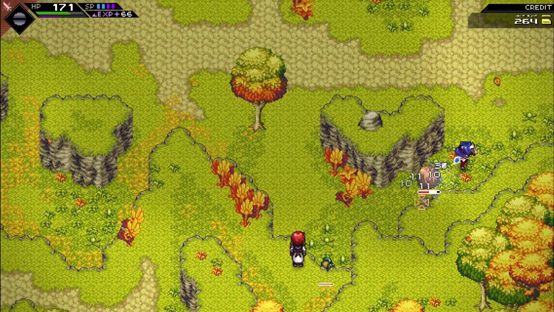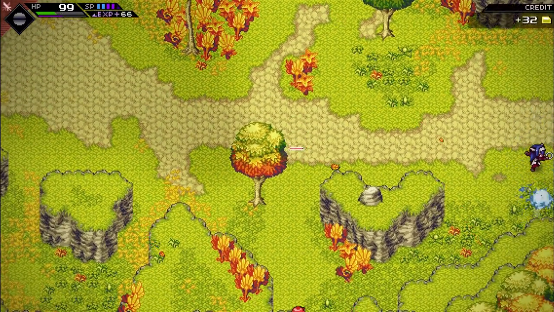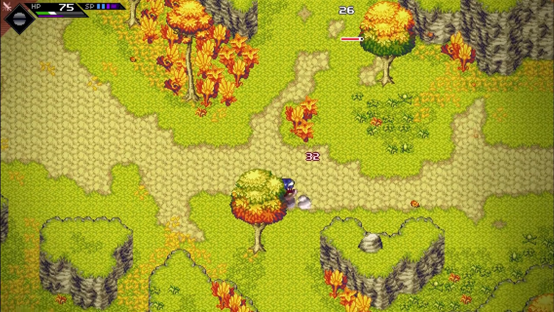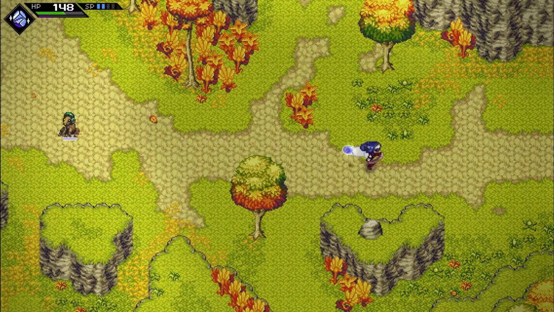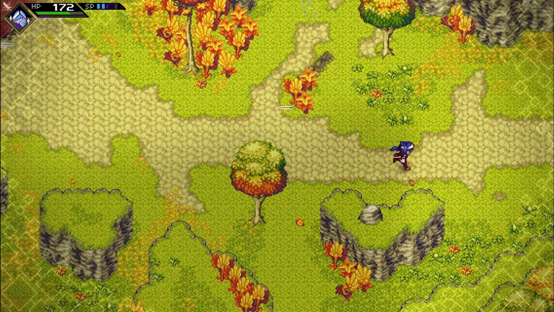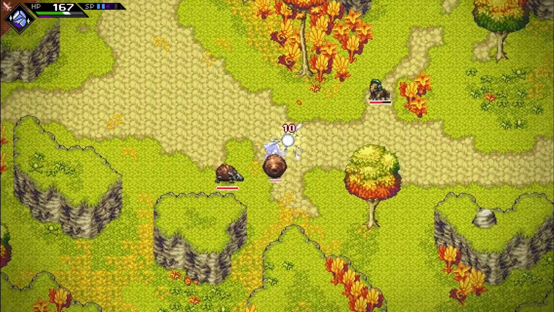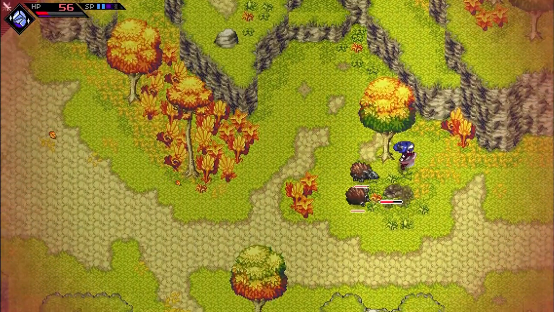Alright, I gotta hedgehog down. And I have to really extra make sure his red flashy mode doesn't get me. He's really hard to hit. I can't melee him at all. Maybe I can do this. Will it break his... No! Oh, and he killed me. Oh, I was so close. Maybe I can just kill him. That attack does so much damage. Wow.